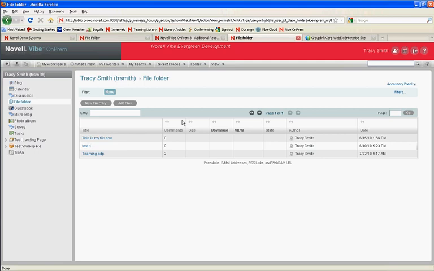Perfect. And this last one, you may not be able to answer. Will task management changes be in GroupWise or just Vibe? The task management changes that I've shown are just Vibe specific. Our synchronization with GroupWise will basically treat every task as a flat task. I don't expect that we'll preserve any of the subtasking and dependencies because GroupWise just doesn't support that. But as they come across to GroupWise, we'll preserve the start and end dates so the durations are accurate. Most of the task management work is specific to Vibe, and we'll continue to work on tasks.